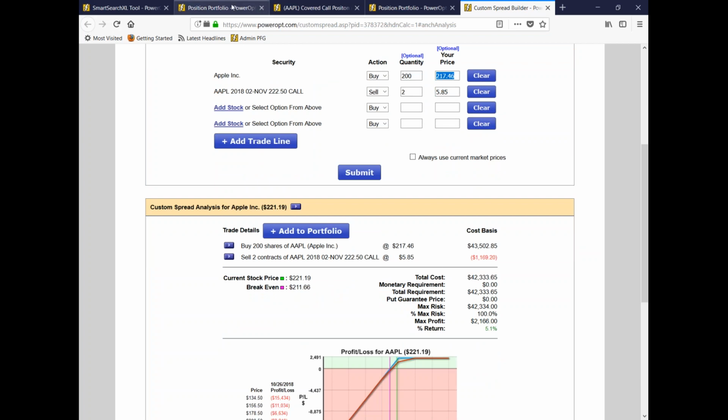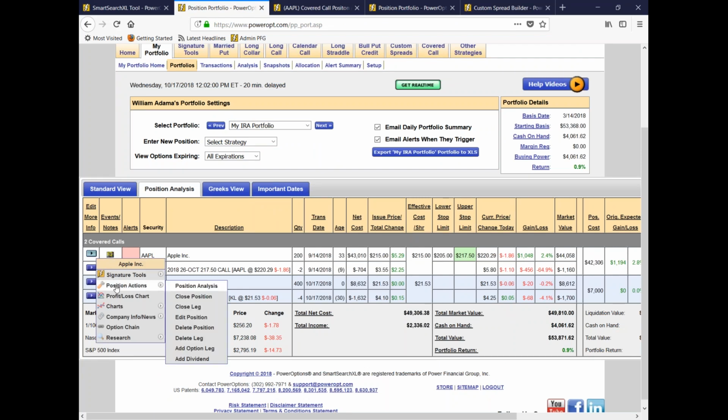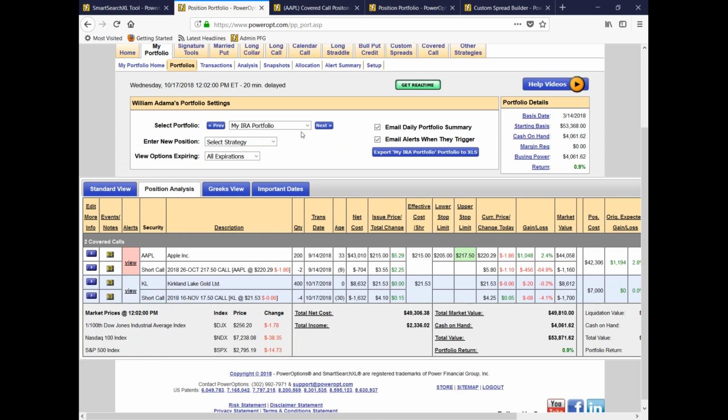But as I mentioned, we don't have to use it. I prefer to use it for my married puts, for my diagonal spread trades, some of my straddles even. I use that position analysis to see the rollout opportunities. But sometimes you may know the roll that you want already. You already have your trading plan. You already want to roll the position.